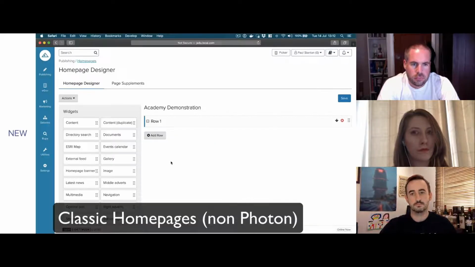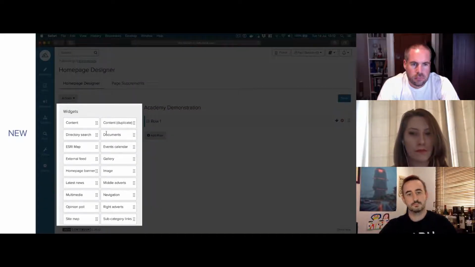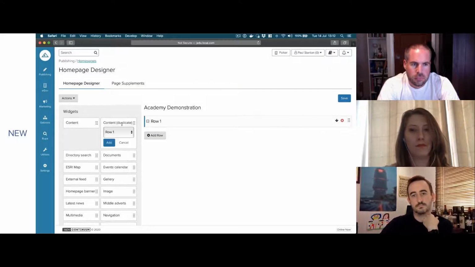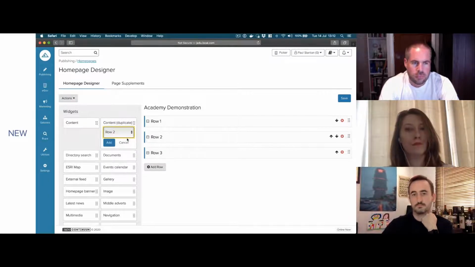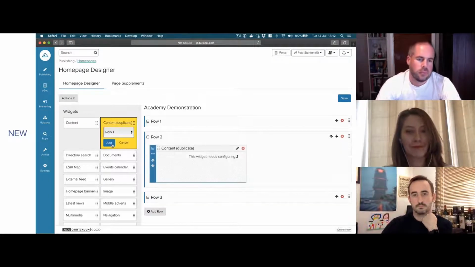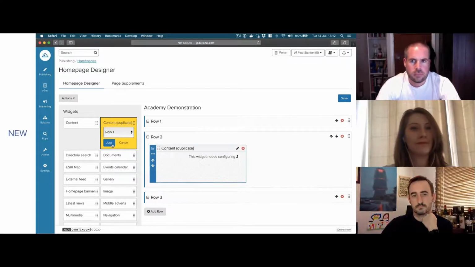designer. Homepages first. The new settings layout improves this left-hand column, providing more space to display the available widgets, and we're still able to drag and drop these into our homepage. But if we select a widget, either by clicking the mouse or selecting with a keyboard or other assistive technology like voice control, we're presented with new options which let us choose which row we want to send that widget to. No drag and drop required.